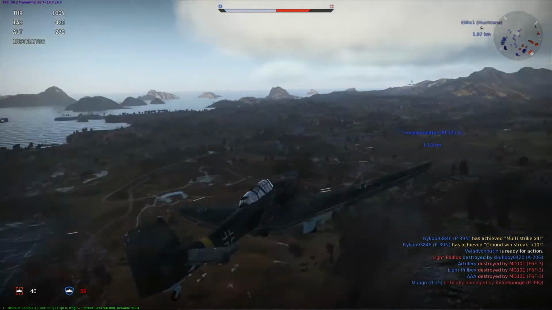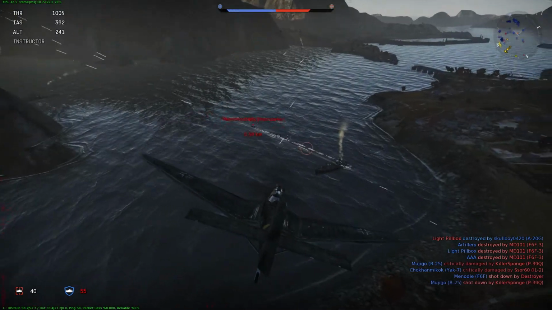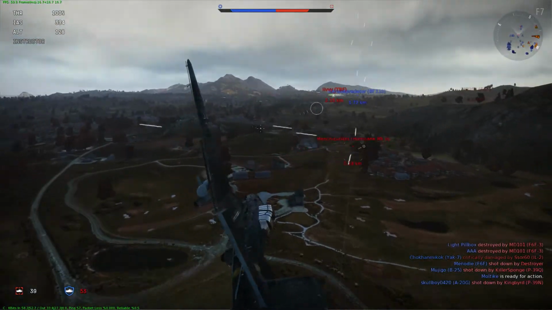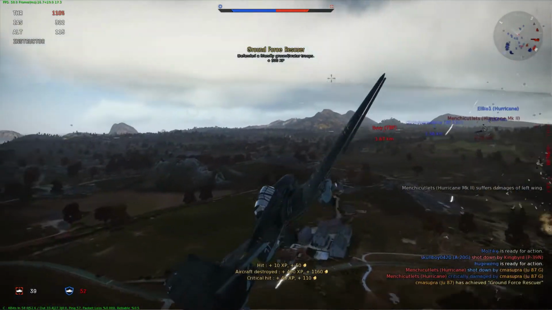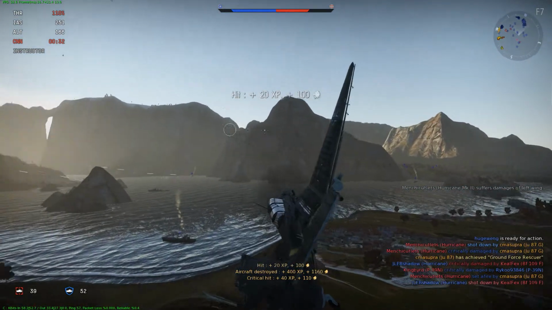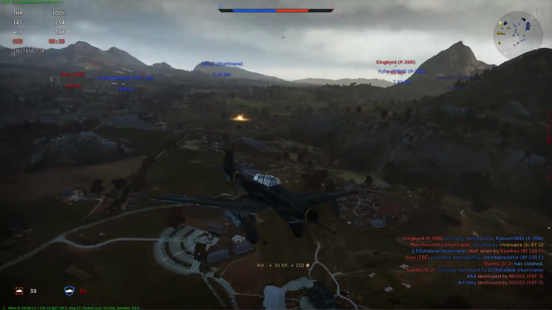So here's a TBF, and it's getting away, so I figure, well, let's go for the Hurricane. The TBF wasn't getting away, but rather it had enough teammates chasing him that I didn't need to worry about him. And the Hurricane was closer, and wow, one hit, and he is dead. That is all it takes to kill a plane in this plane. So that's one kill so far.